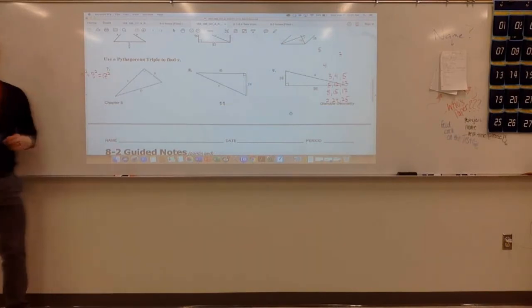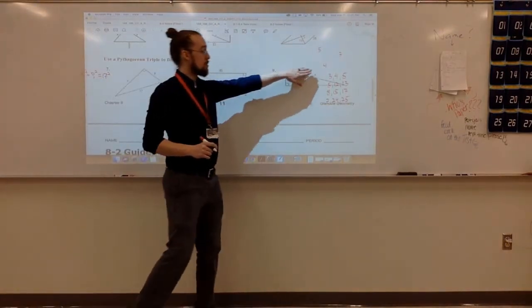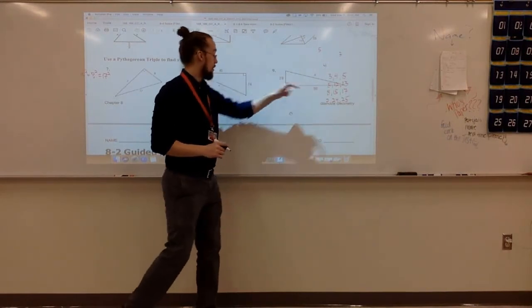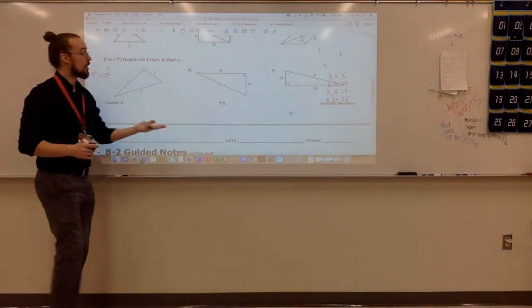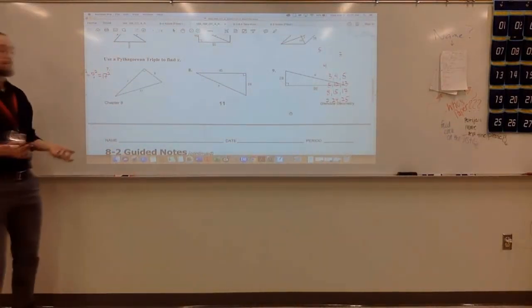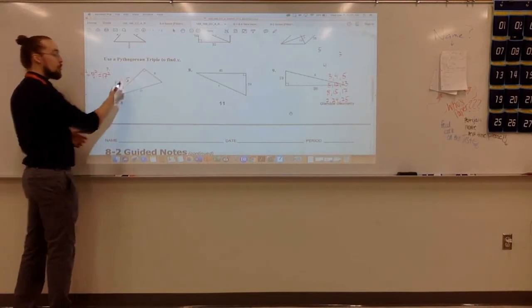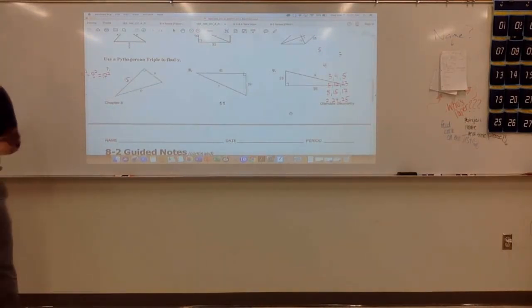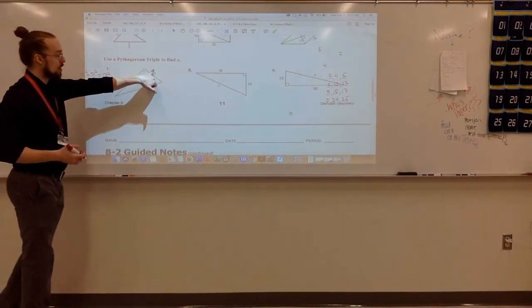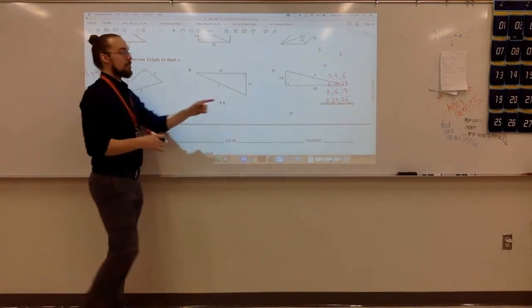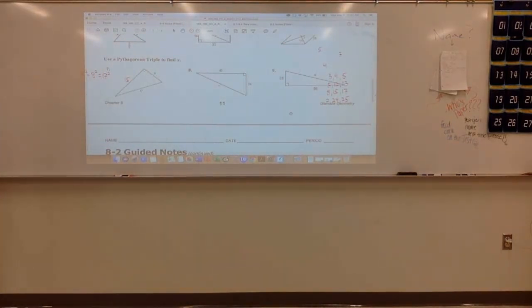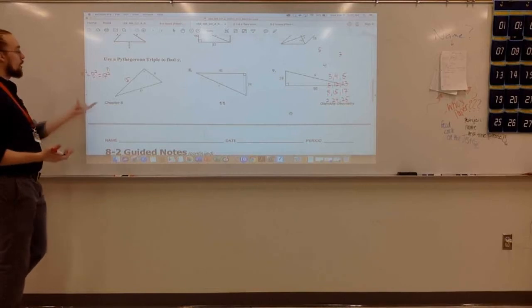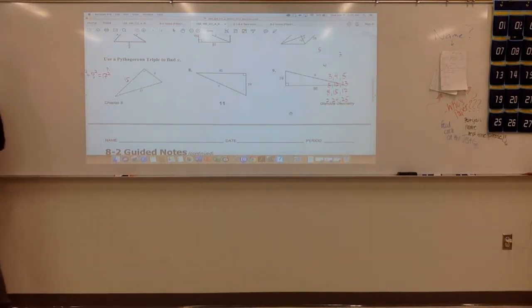But if we remember this list of triples, I don't have to do any work, right? This triangle fits this pattern, right? So the two legs would be 8 and 15, and the hypotenuse is 17. So if we recognize that it's a Pythagorean triple, I don't have to do anything, right? We just use that knowledge and say, well, if one of the legs is 8 and the hypotenuse is 17, the other leg has to be 15. But again, if you don't remember that or don't recognize that, you can always use the Pythagorean theorem.